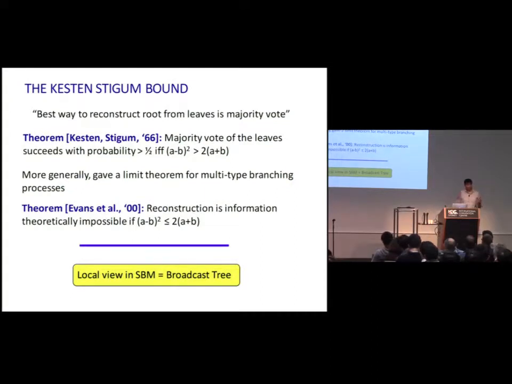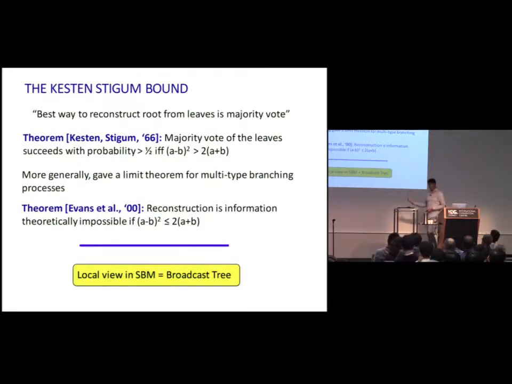And how this is related, just to make sure that you have the overall picture in mind, is that the broadcast tree model is like a local view of the stochastic block model. If I were to take the stochastic block model, this random graph model, well, random graphs locally look like trees. That's exactly where the broadcast tree model comes in. If I were to give you just some neighborhood within the stochastic block model, and I reveal to you on the boundary the colors of those nodes, then I would get exactly this broadcast tree model. That's exactly why these thresholds coincide.